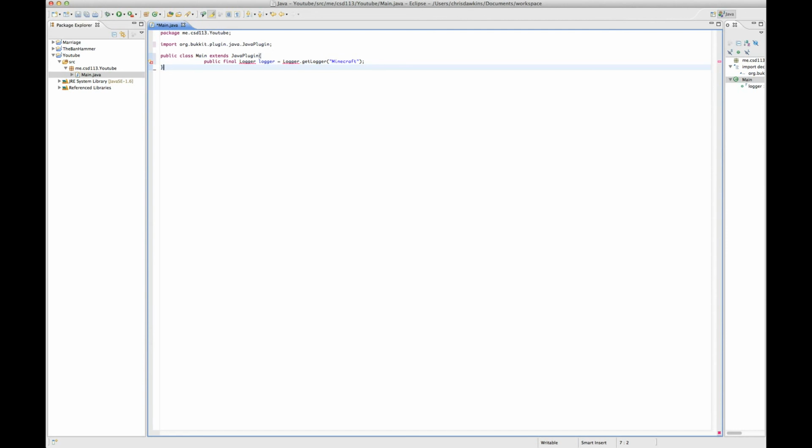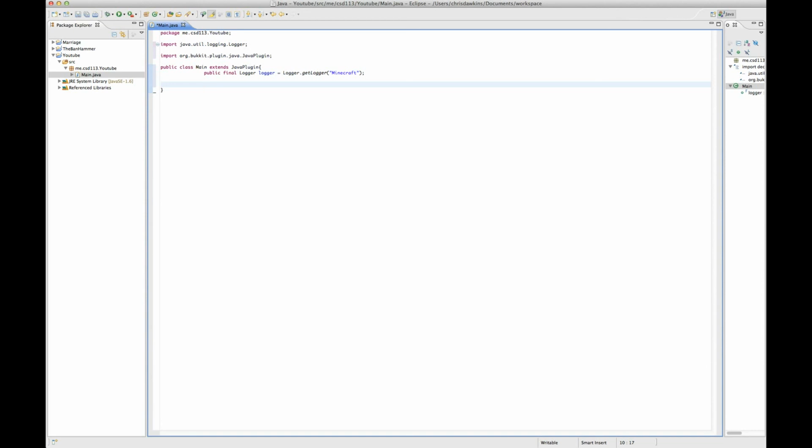This means print to the console, in a sense. It logs everything. Now it's got that little light bulb with the X again. That means you need to import Logger. So go import java.util.logging. It'll import it up there, and you're good.